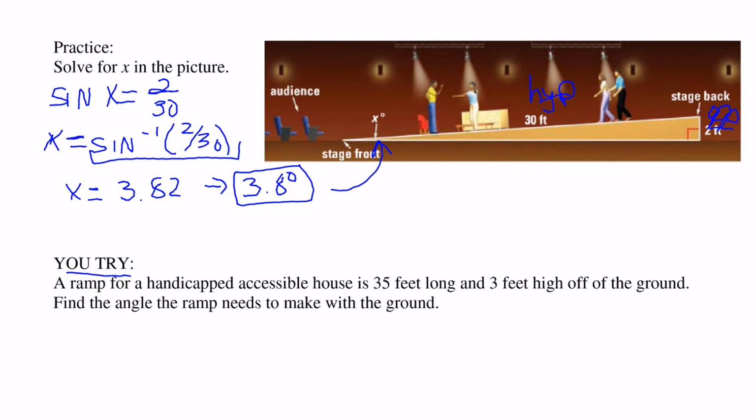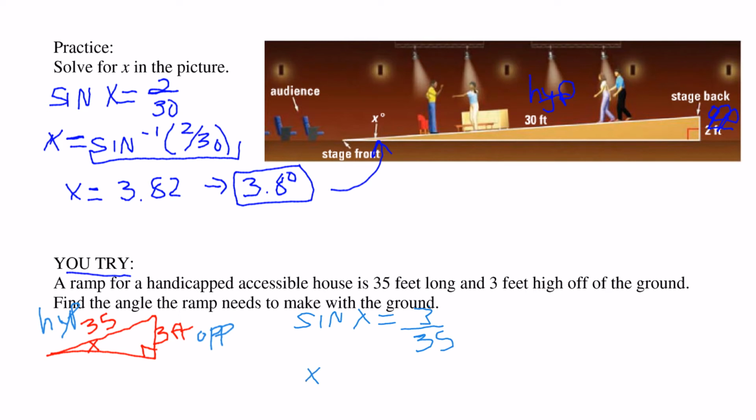In this question, this is what you should have so far. If you notice, I've labeled the opposite of that angle x, and I labeled the hypotenuse of my angle x. So the one that uses opposite and hypotenuse again would be my sine. So you should have done the sine of x equals 3 over 35. So you should have typed in the inverse of sine in your calculator of 3 over 35. And this would have gotten you 4.9 degrees. Sorry, that's a little sloppy.